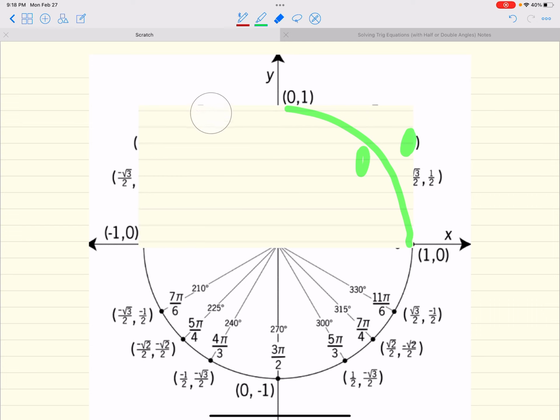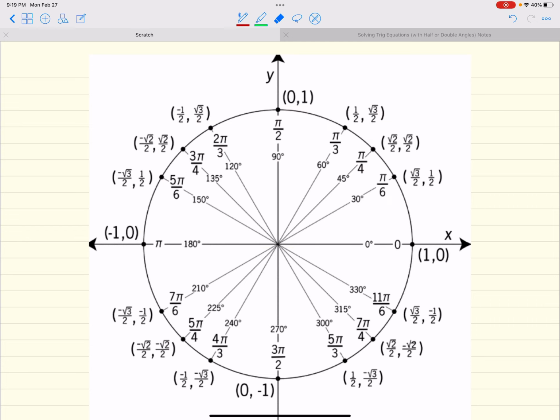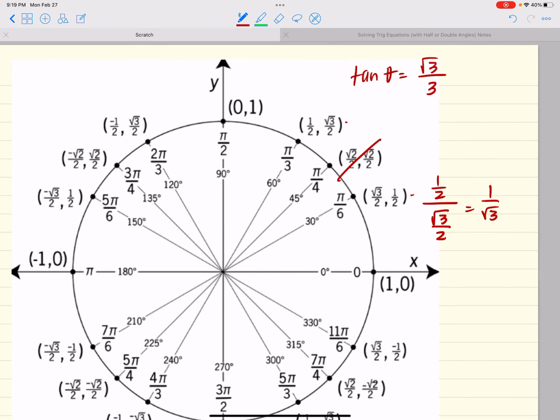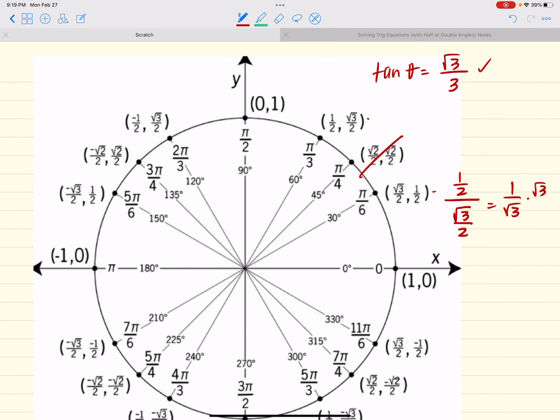Okay, so we're actually going to have to go around the unit circle twice, but let's get it in one lap first. Where am I going to have a tangent of my angle equal to radical 3 over 3? I know it's not going to happen here because that's going to give me 1. It's going to be one of these two, right? Remember, tangent is sine divided by cosine. So if I take 1/2 and divide it by radical 3 over 2, I end up with 1 over radical 3. That doesn't look like what I have here, but if I rationalize, then it will. When I multiply by radical 3 over radical 3, I get radical 3 on the top and 3 on the bottom. So it will happen when I have a sine of 1/2 divided by a cosine of radical 3 over 2.